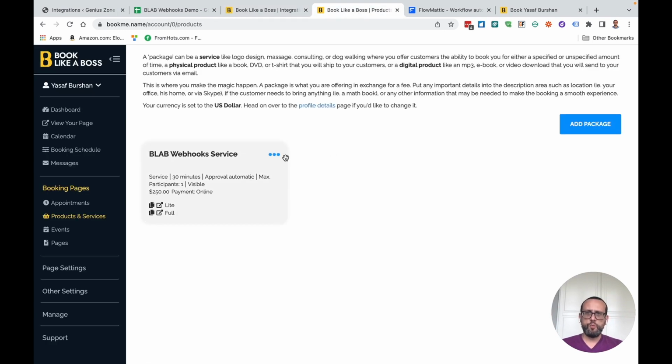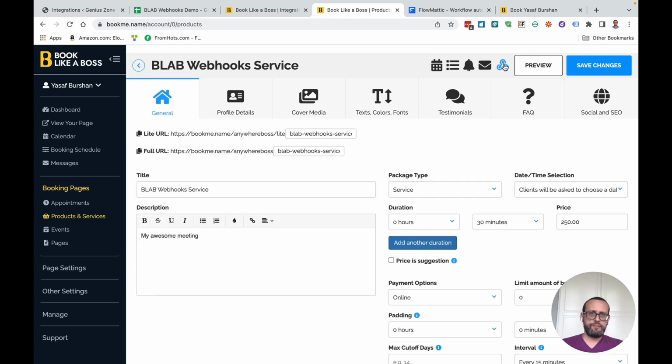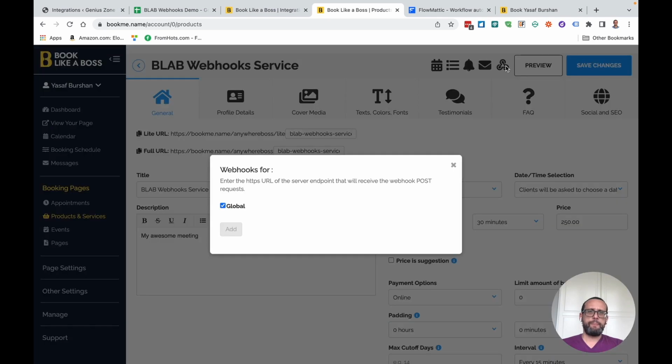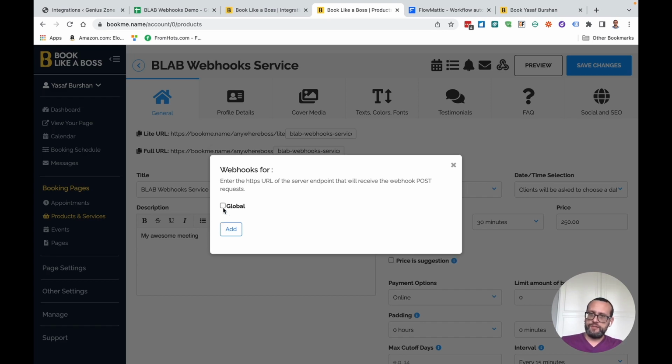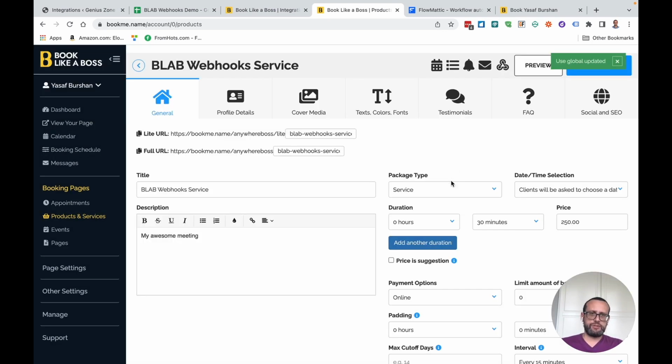But we also have another option, to go into a particular service. From the top here, click on the webhooks icon, clear the global option and then click on add. This is very useful if you have automations that are very much different from each other. They use different logic, different apps. Maybe you manage automations for different customers and you use different automation platforms. So this option here will allow you to set up a specific webhook for this specific service. Okay. For the purpose of this video, I'm going to stick with the global option to simplify things.